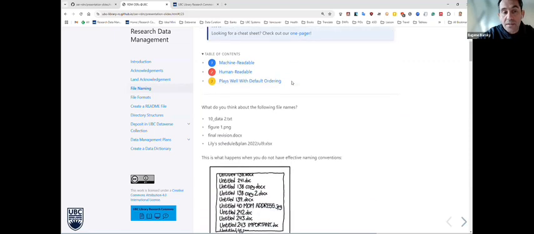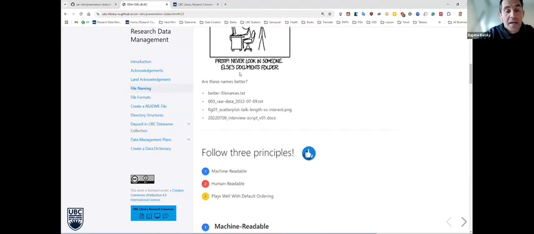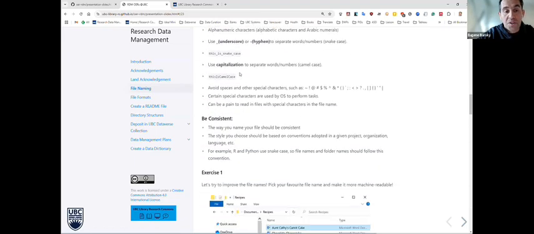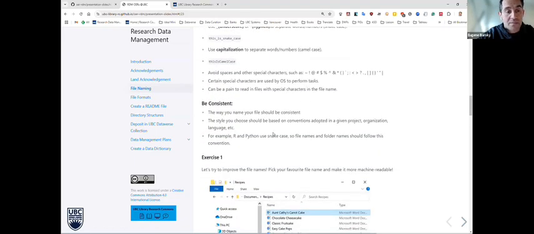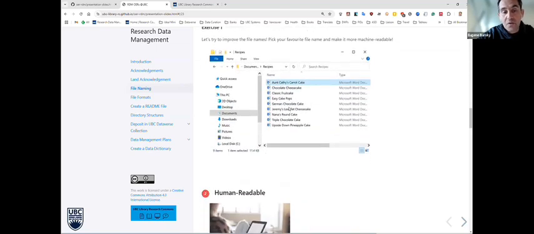Then we introduce the content. This one, we start talking about, for instance, why file names have to be machine readable. And as we talk about machine readable, and I explain the special characters, we give a first exercise where we say, okay, now you please take all those recipes and convert them to a machine readable example.